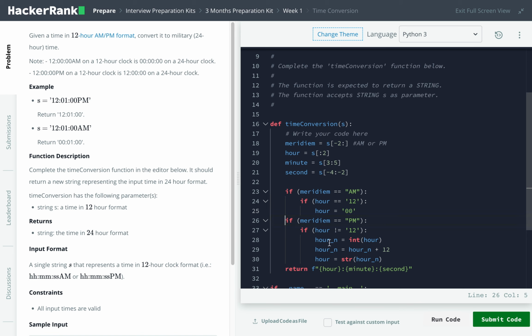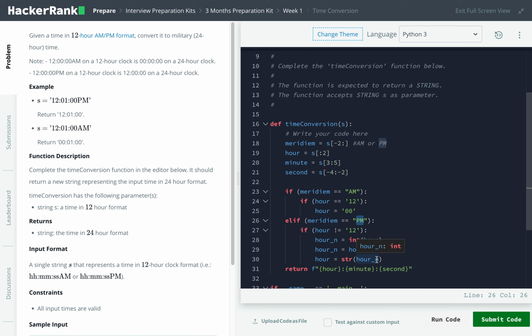Now, let's say it was not AM, but PM. In the case when it is PM, the only exception in this case also is 12. 12 PM is the same as 12 hours.